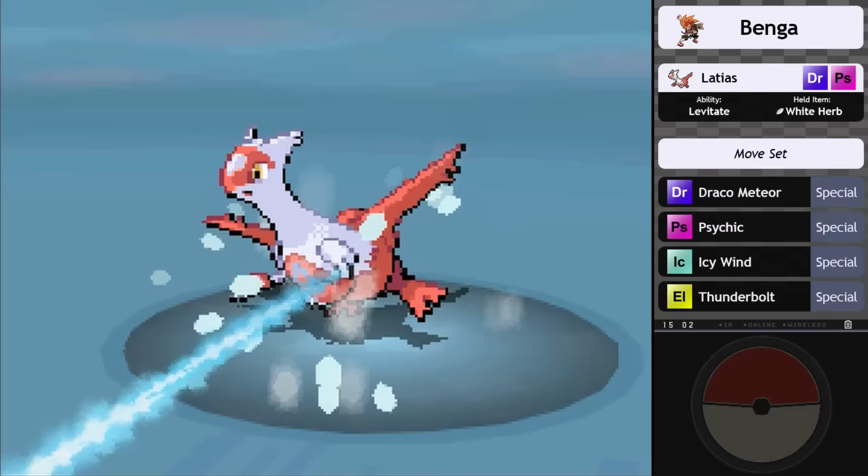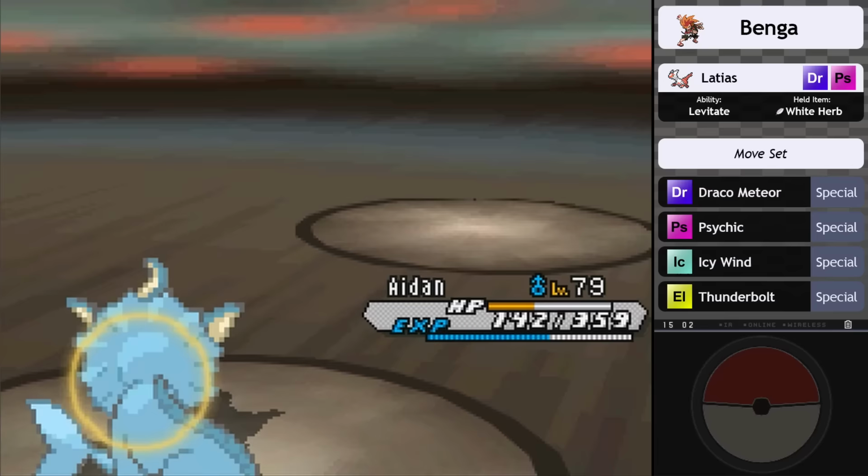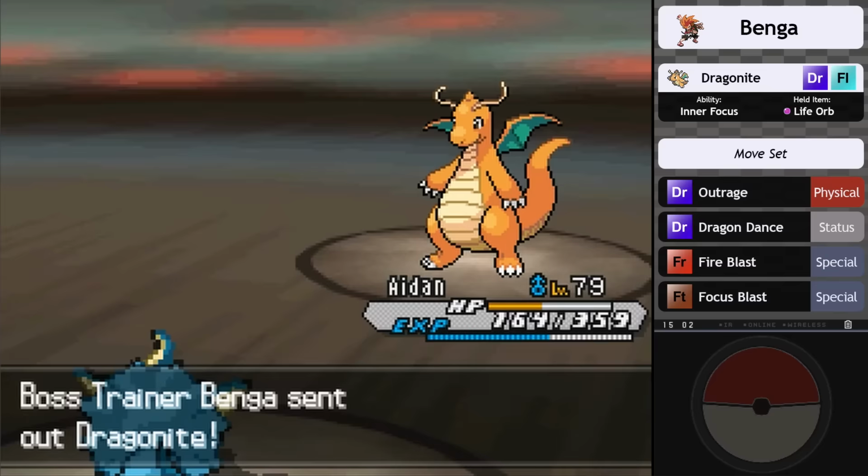Aiden! The Slayer of Gods, what can I say? That's amazing. Get your health back. You've earned it, my friend. Who's up next? Dragonite! Perfect!